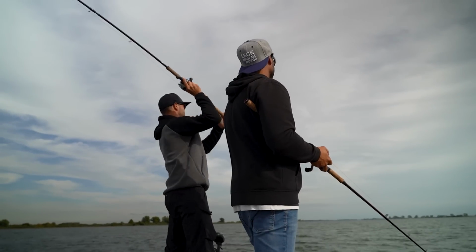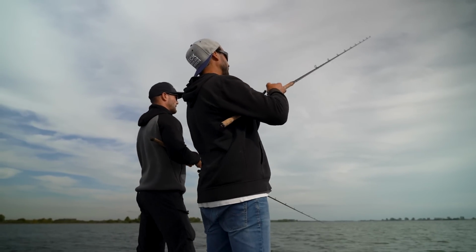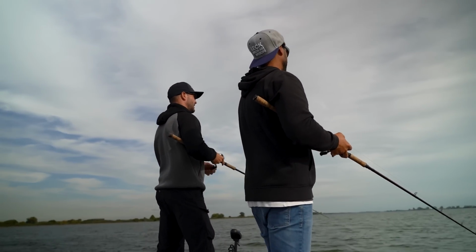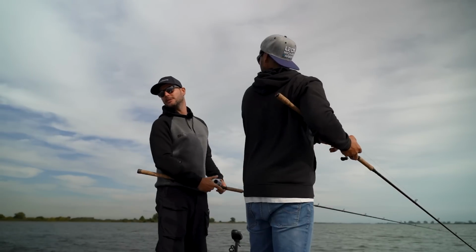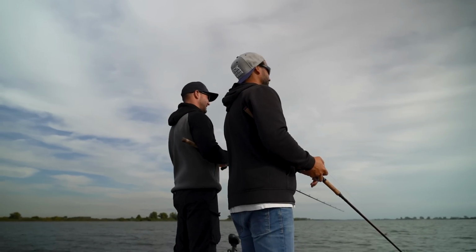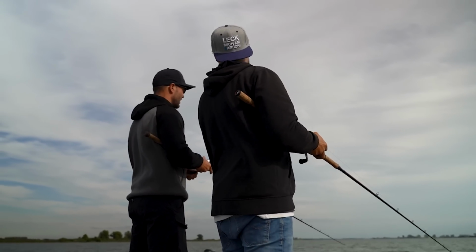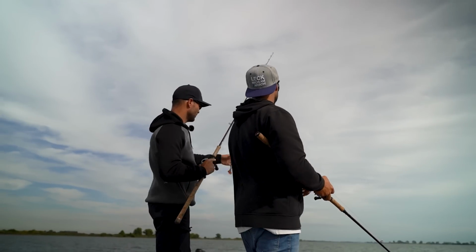If there's a technique working for you to catch fish, then it's good. And it's not better or worse than other techniques or methods. Oh, you just bumped it. I quit talking. They're not really biting, huh? No, this one wasn't a proper bite at all. Didn't even pull the hooks.